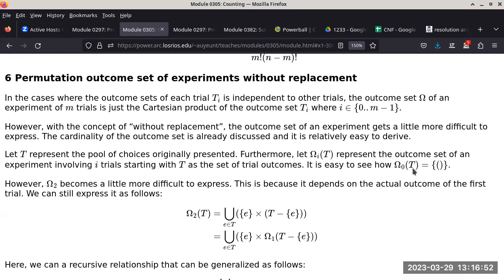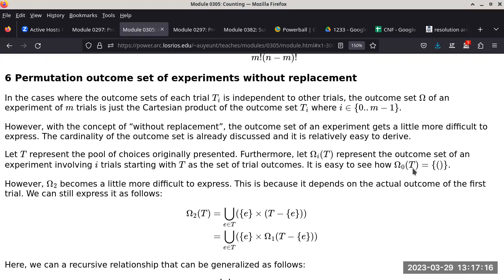So this is the end of the recursive definition, when you have no trials left. Then you can report back and say the only outcome of this experiment is that the tube remains empty, because you told me not to choose anything and put it into the tube. Is that okay? All right. Yes, go ahead. You got a question?